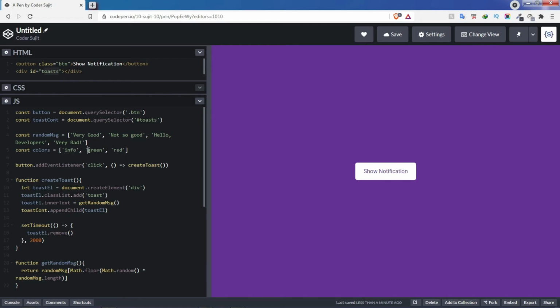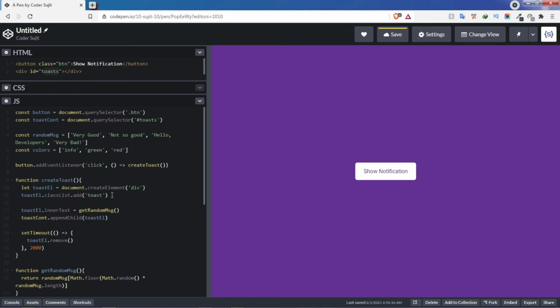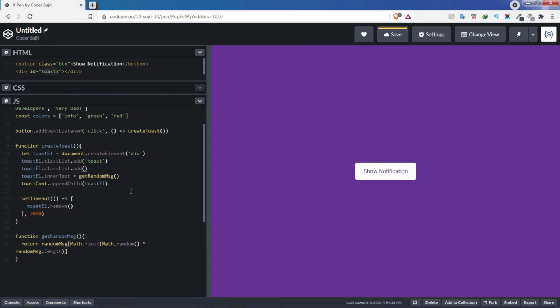We are going to set them inside all the toasts randomly as a class. So we are going to repeat that classList.add, but we are not going to take any of this. What we'll do instead is run a function called getColors.